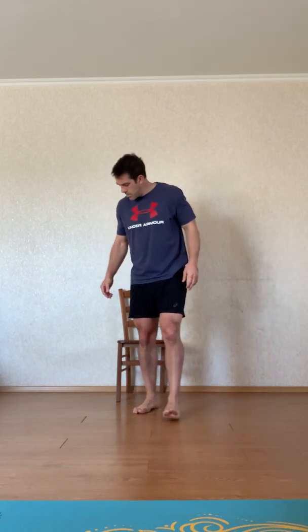2, 1, rest. And then we're just going to repeat those 2 rounds. So initial leg back on the chair, going in 5 seconds. 1, and go. So we want to try and keep our front knee straight. We don't want that pointing out to the side, with our body weight dropping just behind as we drop our back knee.